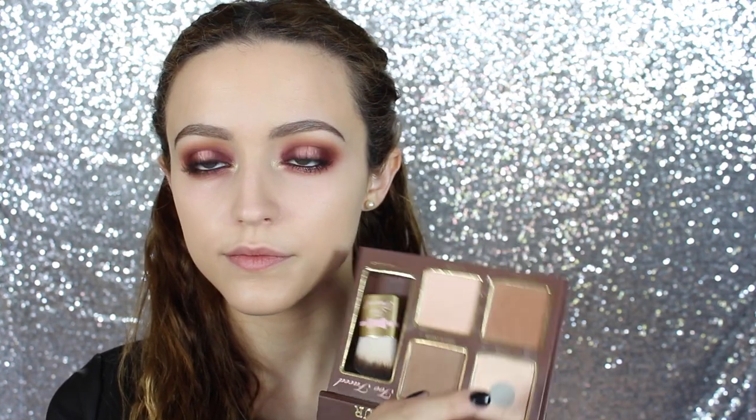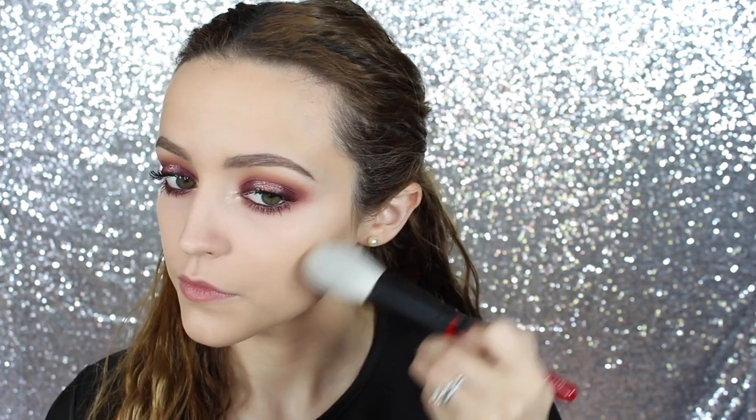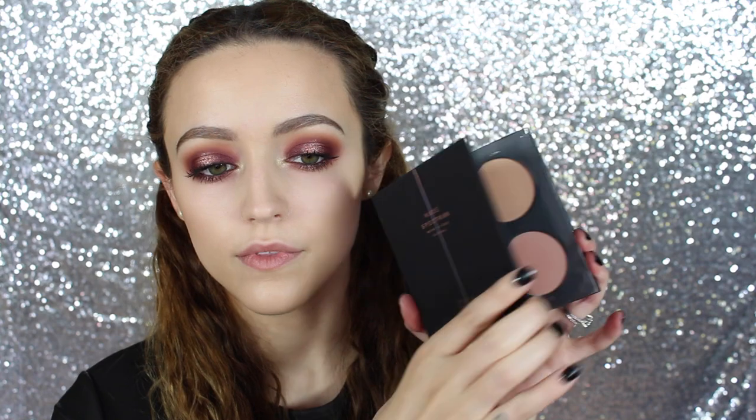So to finish off my face, I'm going to take the Too Faced Cocoa Contour Kit and take Light Cocoa and apply this underneath my eyes just to brighten up under there a little bit. Then I'm going to take Medium Cocoa — the perfect undertone for contouring — and contour my face with a Sephora x Hakuhodo synthetic tulip style brush. I don't like a super harsh contour, so I'm just going to do a nice soft contour. Then I'm taking this Nude Spectrum Blush Palette by Zoeva and applying a pinky nude shade to my cheeks with an e.l.f. face powder brush, just a light layer.